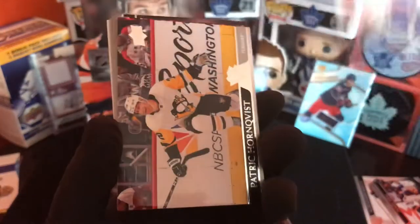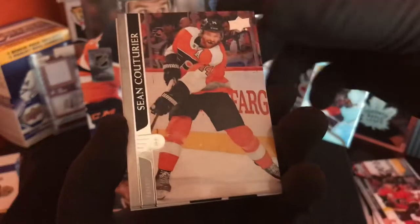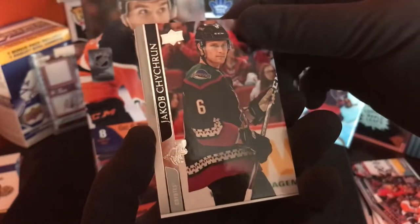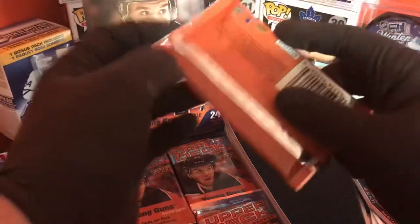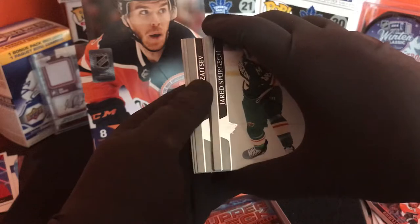Steven Stamkos, Patrik Hornqvist, Ilya Samsonov, Jeff Carter, Dylan Dubé, Sean Couturier, Jacob Chychrun, I can't say that, and Jake Evans, rookie. Cool stuff. Move on to the next pack. These packs are a lot thicker. They feel thick.